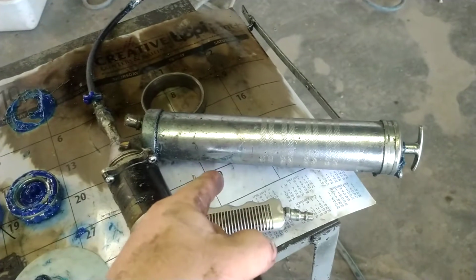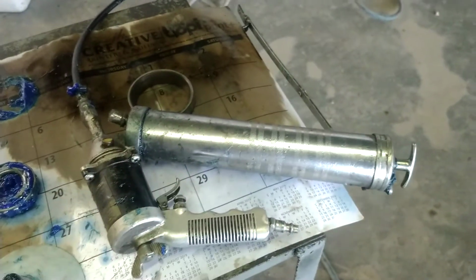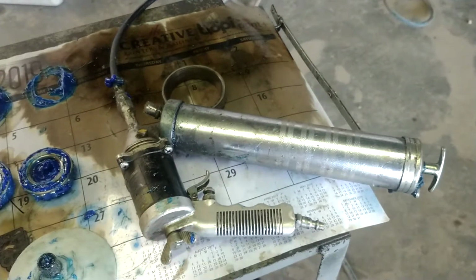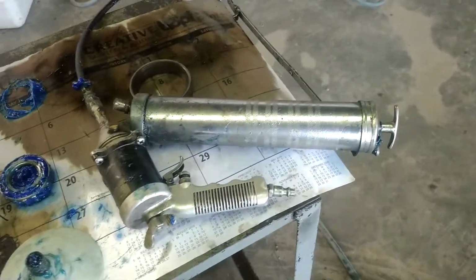You want to get as much grease in the bearings as you can. But this packer does do a really good job, especially when you pair it with an air-powered or battery-powered grease gun. Put your wheel bearing grease tube in that, and that is strictly for packing wheel bearings. We need to get another one for the rest of the chassis stuff, but you go through a lot of grease when you're packing wheel bearings.